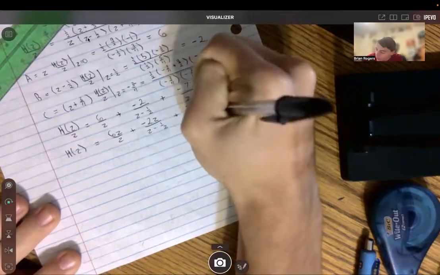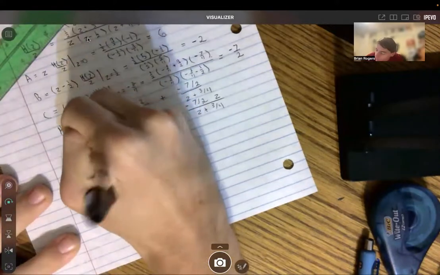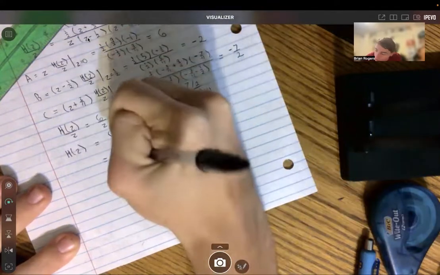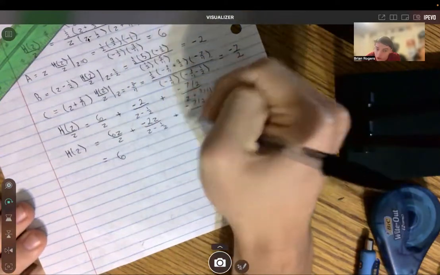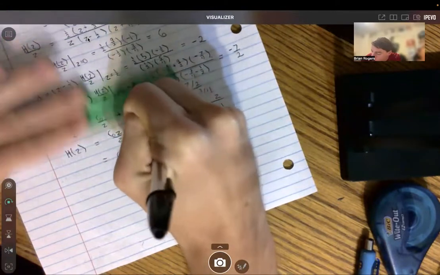Okay, now that we have that, the next step in partial fraction expansion is to divide by the largest power of z. So what we're going to notice is our largest power of z is z to the power of 1. So if we divide this whole thing by the largest power z, well, this one is, of course, 6 because we just simplify z divided by z. But here where we divide by the largest power z, it's z to the power of 1. That's the largest power z in this entire thing. So it's going to be minus and then 2 all over.